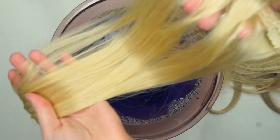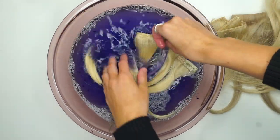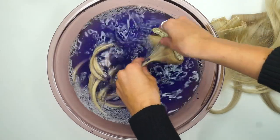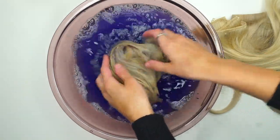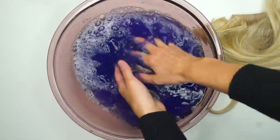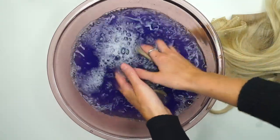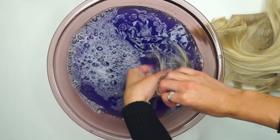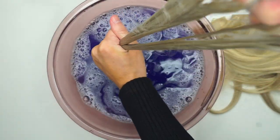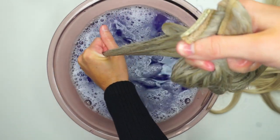You can see the extension has a yellow tone. I'm going to put it into the purple water, submerge it, and just let it sit. One thing about hair extensions is they soak up color pretty quickly, so you don't want to leave them too long. If your hair is not silver, you don't want the extensions to look more silver than your hair. Wait until they look like how your hair looks wet, then wring the water out and rinse. I only left it in for a very short amount of time.